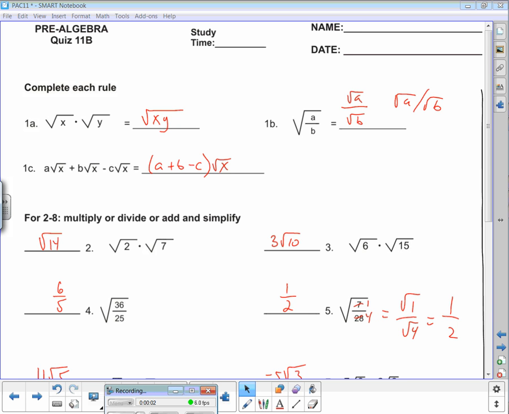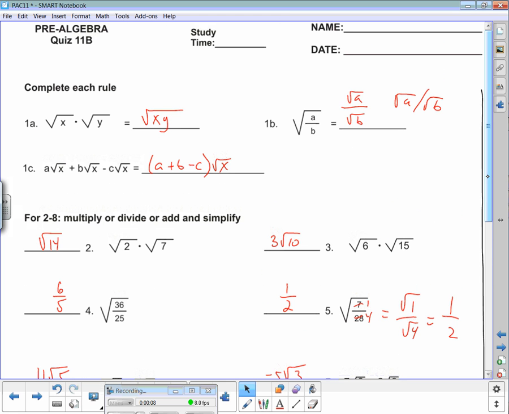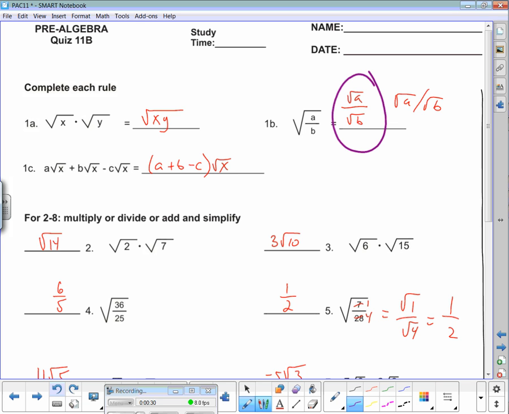Alright, so quiz 11B, and I don't even remember how much we went over yesterday in class, probably not a whole lot. Straight rules, you just got to know your rules. Some of you did not have the parentheses right here on 1C. The parentheses is necessary. Technically, without the parentheses, you have a whole different value, and so that's easy to fix. Some of you didn't know what to do when your radicand is a fraction. Be careful, because then any problem with a fractional radicand you're going to miss. So you got to get that cured.